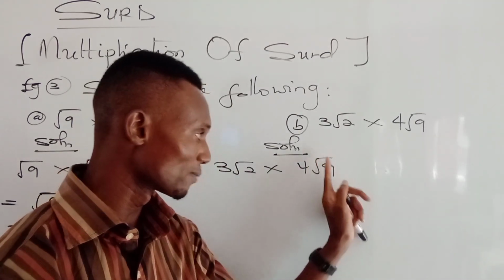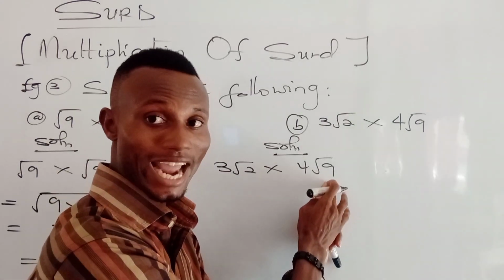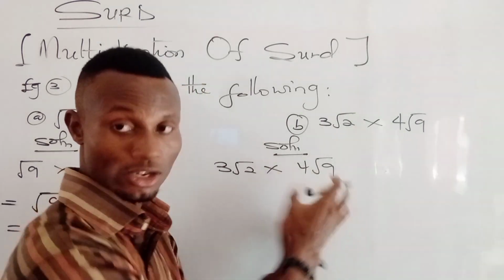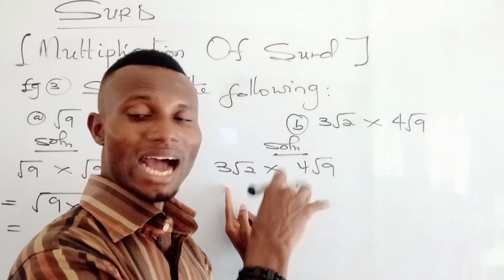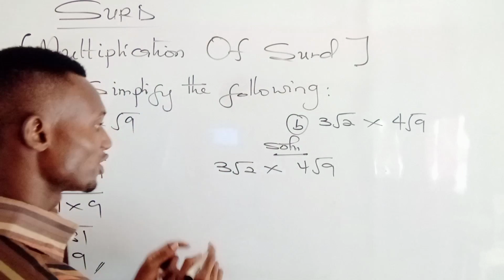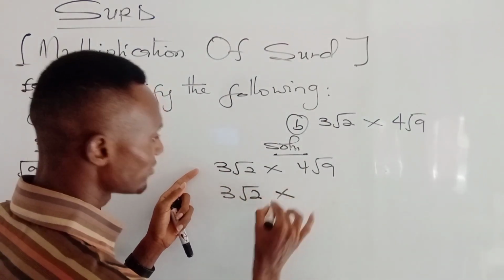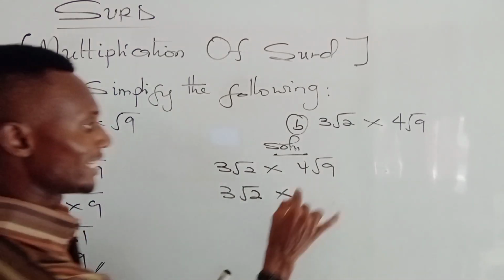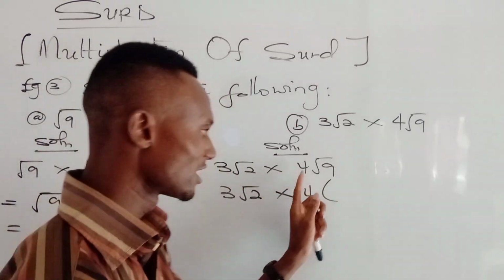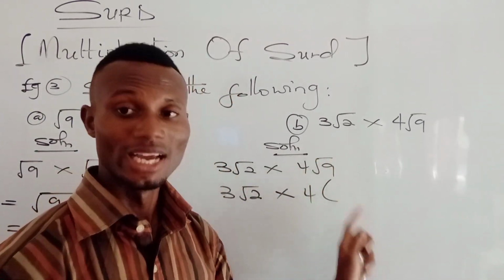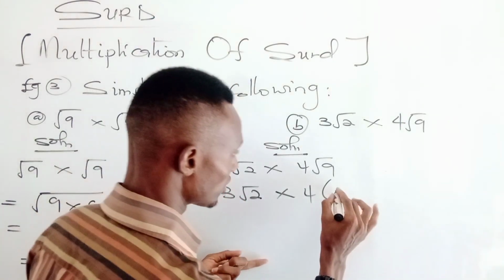The 4 is multiplying the root 9, so we can just simplify the root 9, and the 4 will multiply the answer we get. But this root 2 we cannot simplify because we will not get a whole number as an answer. So just repeat what you have there. We have our 3 root 2 times, I hope you are following, the 4 which is here, times, because the 4 is multiplying the root 9. Now we know an answer for root 9. The square root of 9 is 3, so just write your 3 here.